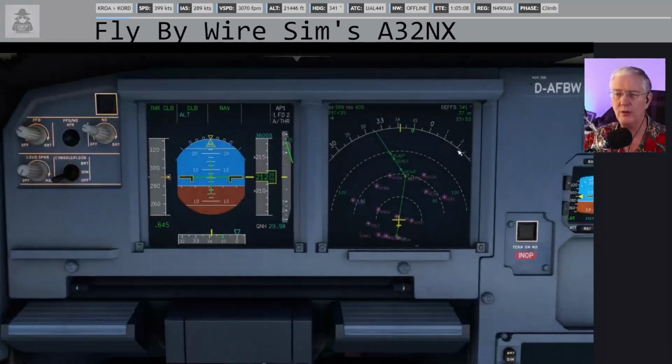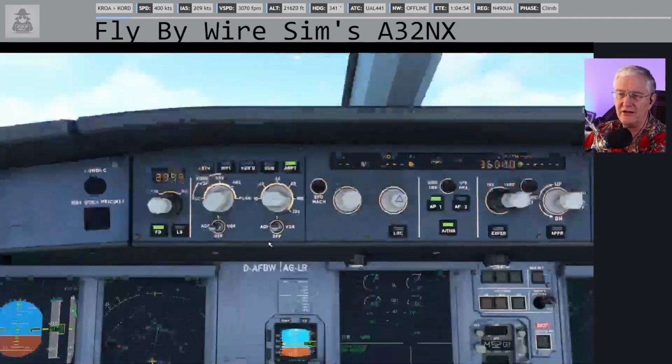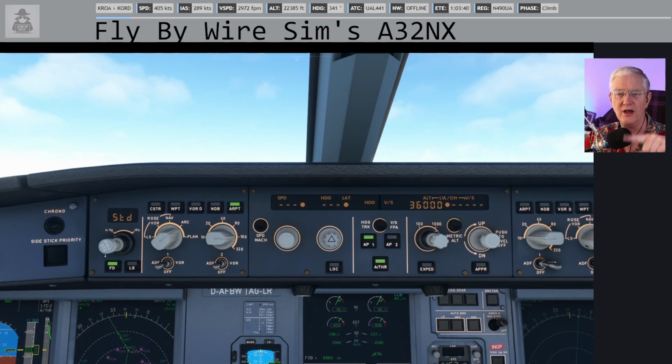But right now, we passed 18,000 feet, so QNH is flashing at us. At 18,000 feet, that's transition in the United States. So you're going to see the pointer here. It's kind of hard to see over by the altimeter. If you put it on the bottom part of the gray knob, there's a down arrow. If you move it up, there's an up arrow. Down arrow makes it standard. Up arrow is the opposite. That's where you can adjust your altitude.